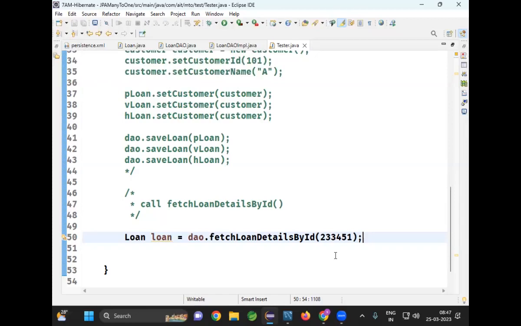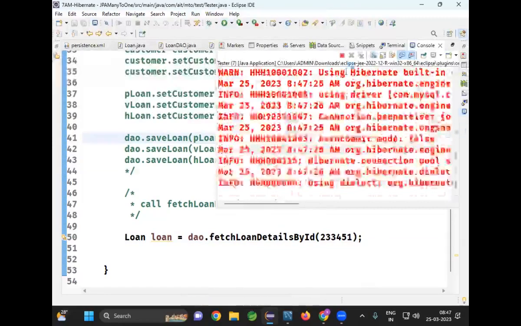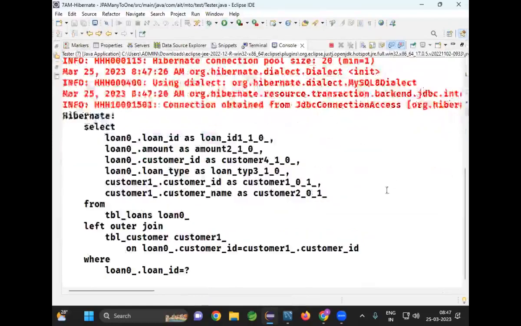Early loading, right? After executing this program, look at the query. Using the join statement, what and what are selected? From loans table and from customer table.